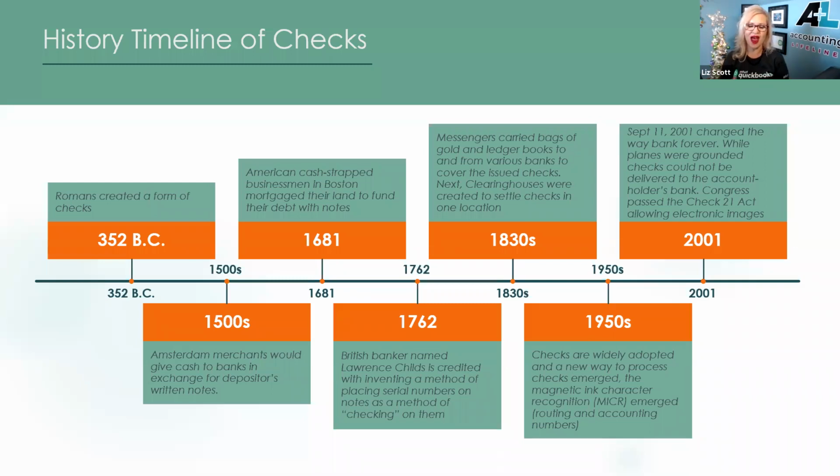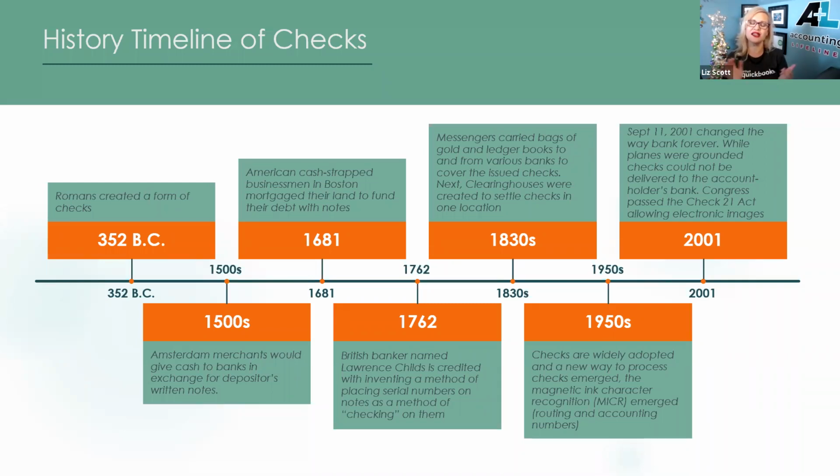And then we also have a thing that happened in the 1830s. Up until this point, they'd have these messengers go around with all of these paper notes, and they'd have to deliver them directly to the banks, and say, okay, here's the number of checks that were written to this bank. We need you to go through and give us money back for these written checks from account holders at your bank. And so these two messengers just happened to meet up at the coffee shop, or so the story goes.